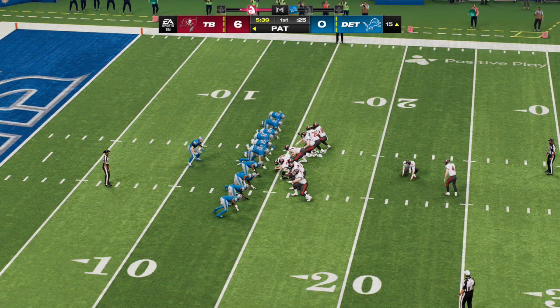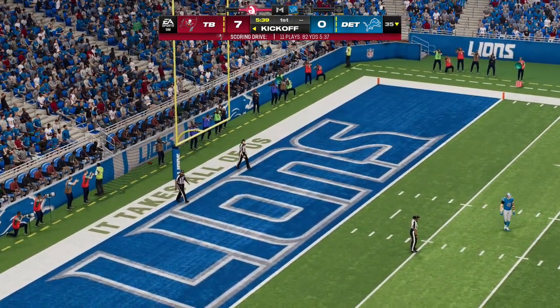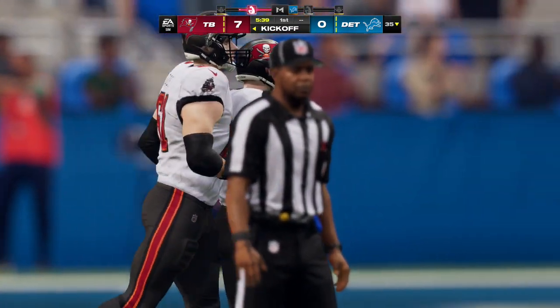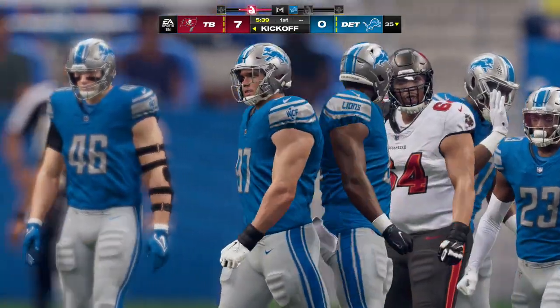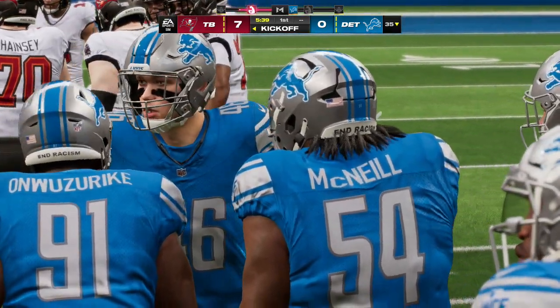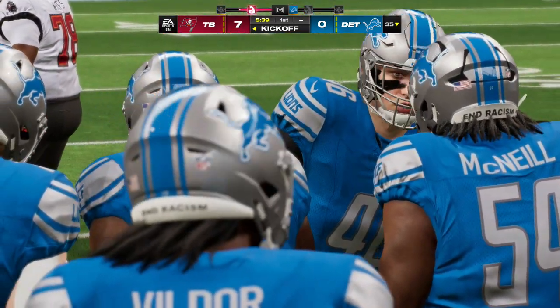Bouncing back nicely from that bad opening drive where he threw the interception. Drive number 2 leads him right down the field and into the end zone. So obviously his confidence was never lost, and that's a good thing to see. Great quality to have, and you absolutely must maintain that as a quarterback. But I have to think that they're probably still on the script that they prepared for this game. Just the 2nd drive. They've worked on these plays all week in practice. Put them to good use on that one.